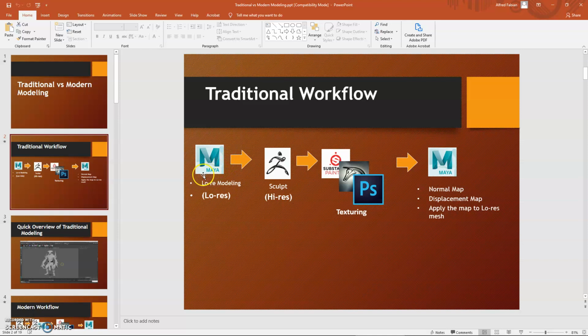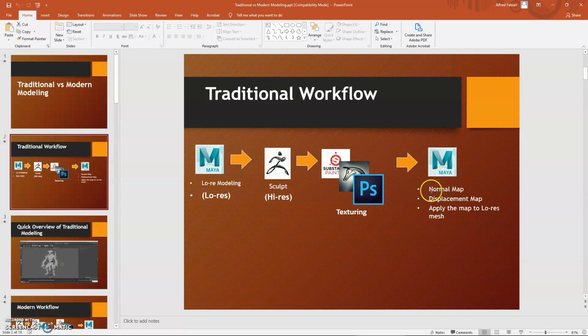Then once you finish with your modeling, you send your mesh to ZBrush, in which you can do the sculpting things like skin fold, skin pore, the scar, and all that necessary detail. Once you complete, you can send it back to software like Substance Painter or Mudbox or Photoshop to do your texturing. Once finished, you can send back and assemble everything inside Maya.